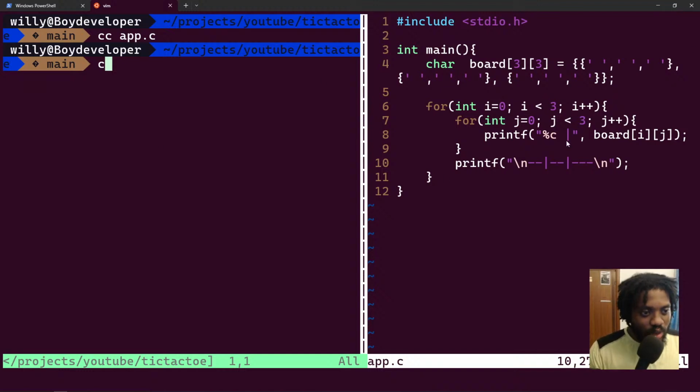And mind you, we have a space here, right? This is just to add that extra gap, otherwise it will look small and the board will look a little bit funny.